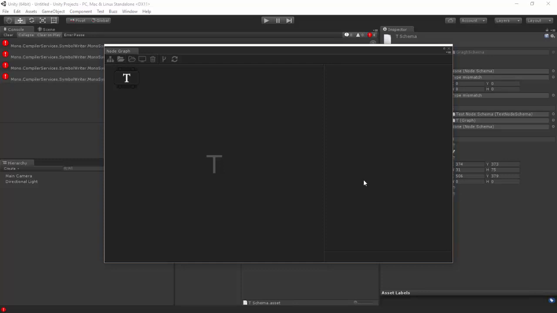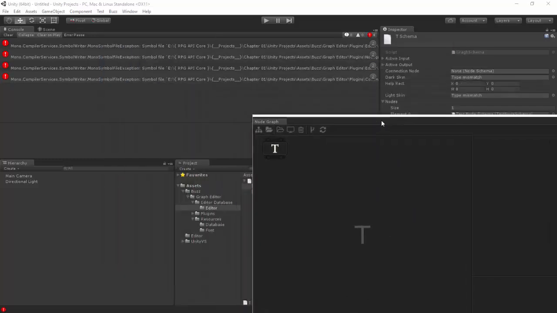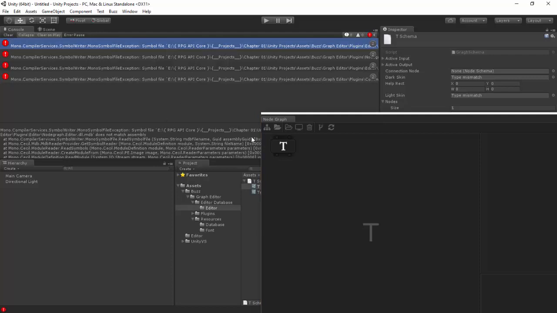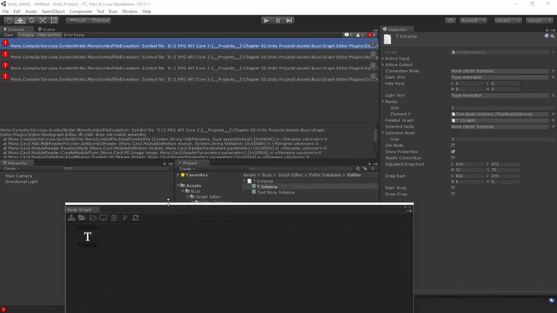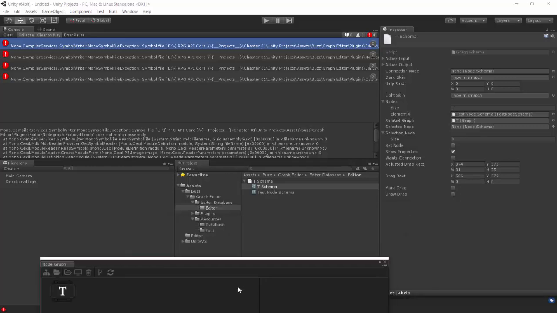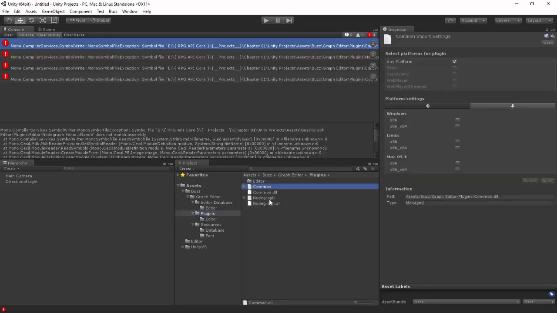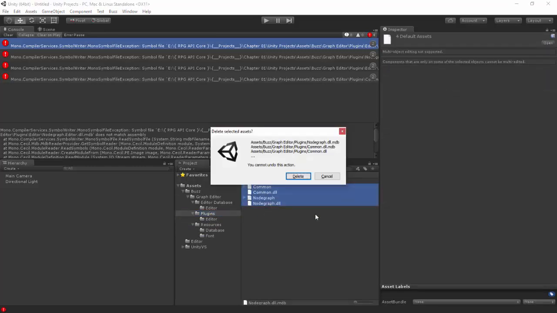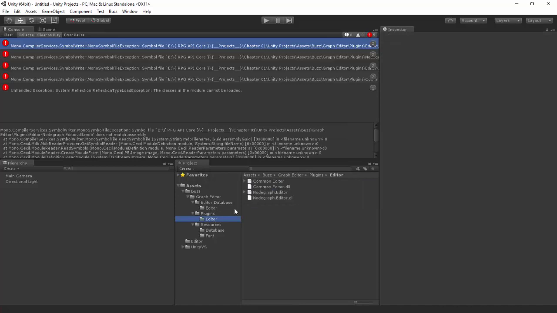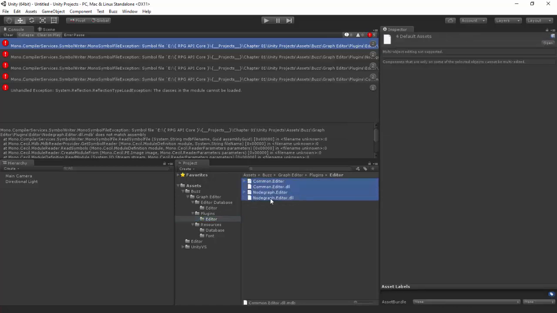Although I want this to be lowered. Okay, now let's see what this error is. I never had seen it. Node graph editor DLL MDB does not match, blah. Okay, there is an easy solution for that. Inside my plugins, I will delete everything. Inside editor, I will delete everything.